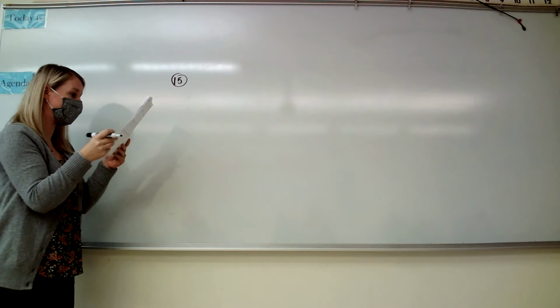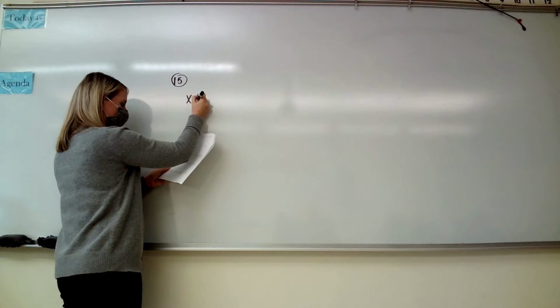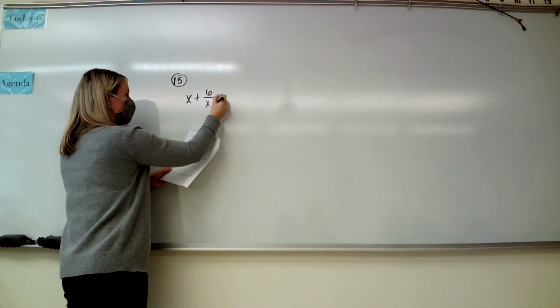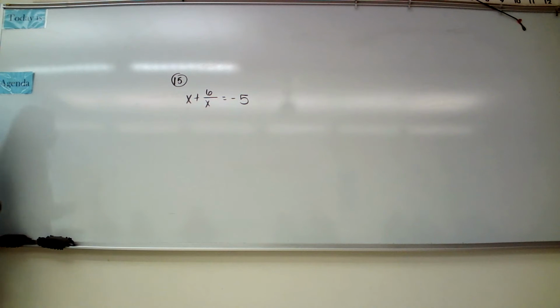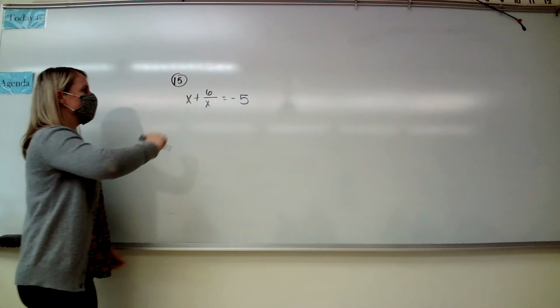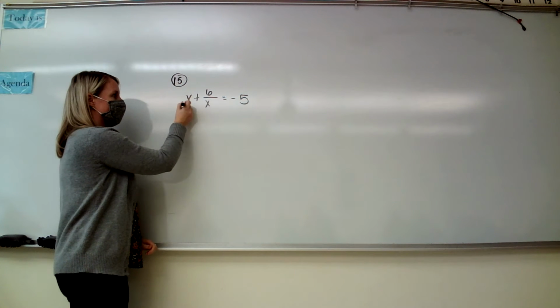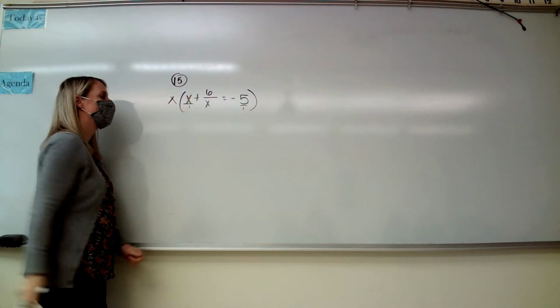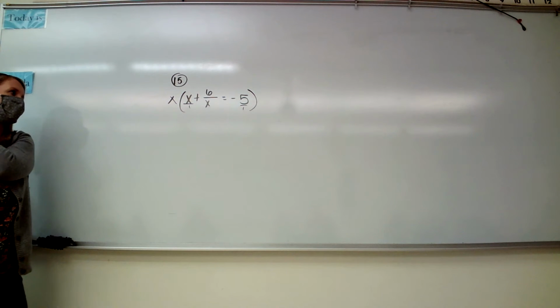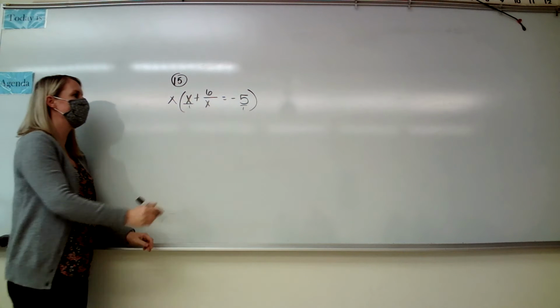So 15, we have x plus 6 over x equals negative 5. So I go into any problem just thinking, well, first, it's not a proportion, so if it is a proportion, go for it. So I think to myself, well, I really don't want fractions, so how do I get rid of them? And that's multiply everything by the common denominator. So in this case, the common denominator, remember, if you want to throw these over 1, is just x. So we're going to multiply through by x and kind of see what we get.